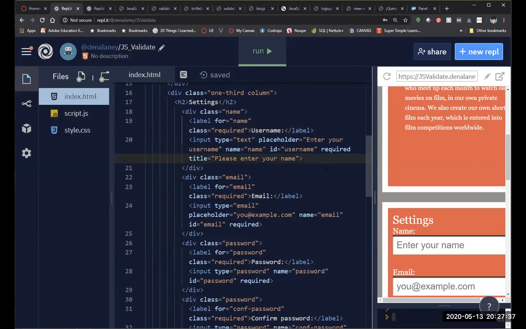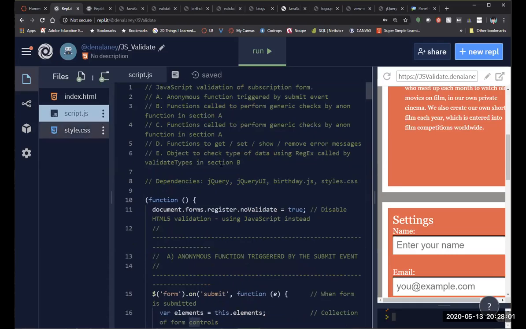Please enter your username. It's a bit redundant all over the place here. Label for username. Yeah, there's lots of names in username. So as long as it says username, give it an ID of username. Let's see if that will work.